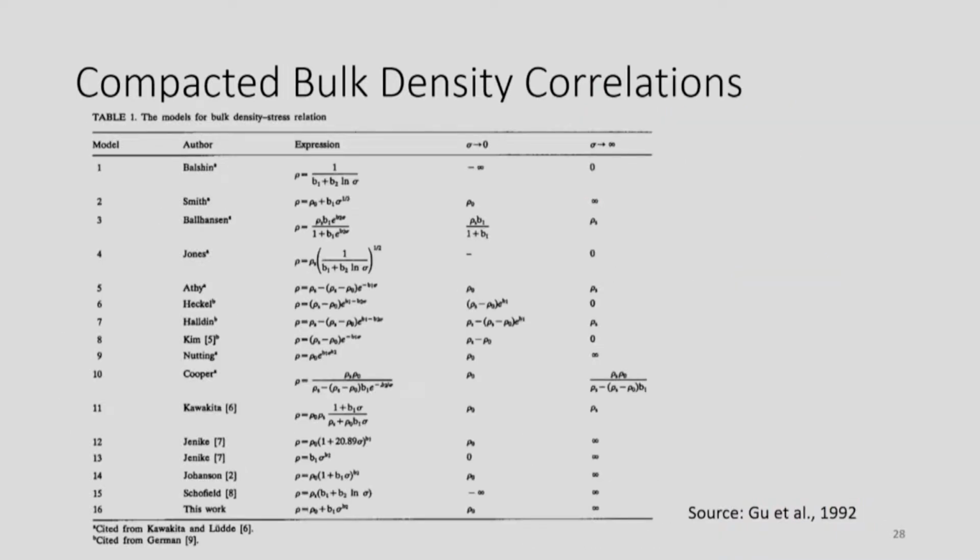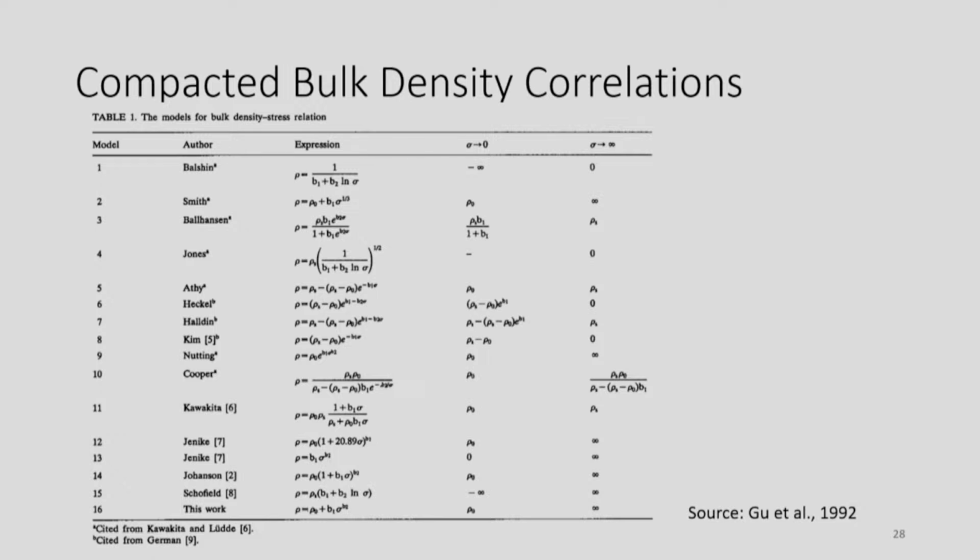So again, there are different compaction equations that you can use for relating the powder properties and changes in properties. You don't have to worry about this again. Based on change in stress, you get the density of the powders. Okay, so at different stress values, you get the density.